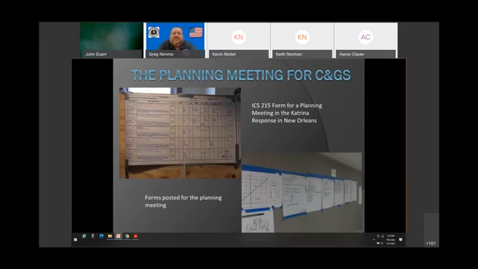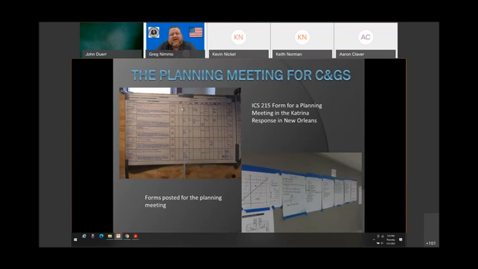Now, the planning meeting, you remember on the top left side of that planning P, there was a tactics meeting early on that pretty much the planning section chief, the operations section chief, and maybe some others, including safety, might be in that meeting. Incident commander's not in that meeting. This big 215 up here is the form for resources. So the top left small box there is basically what a group or division would be. Then you go over to the next segment, that's a description of what their duties would be.